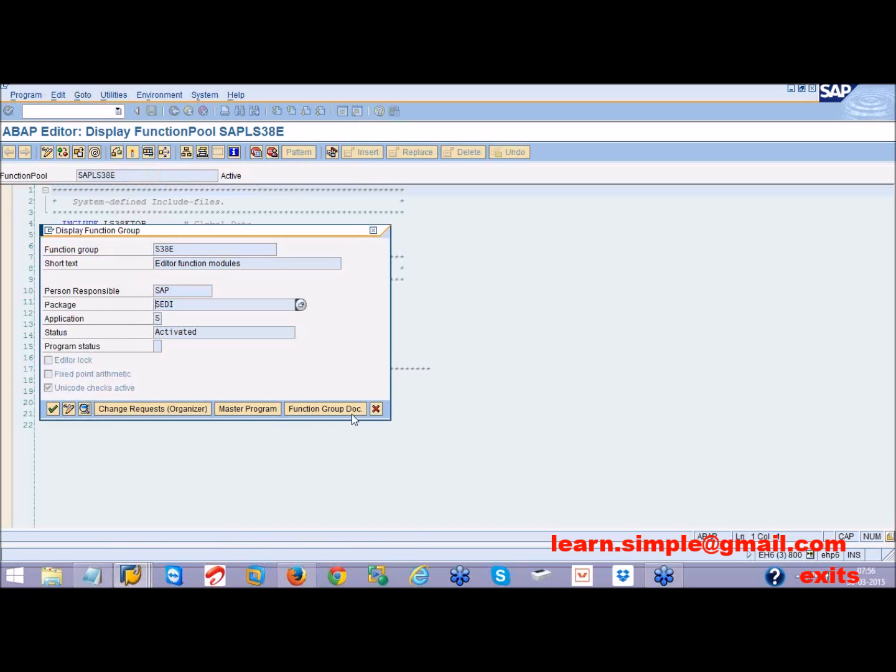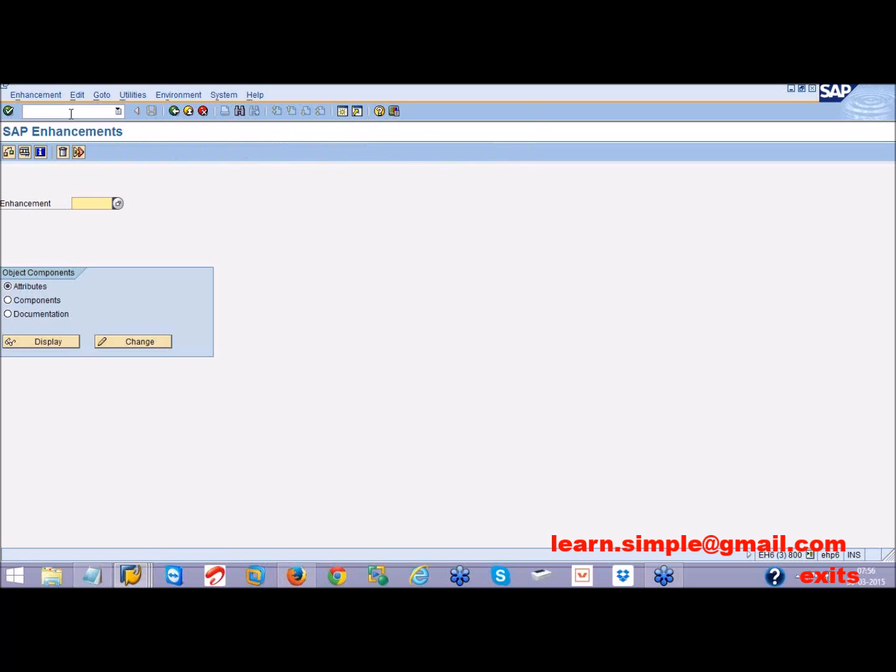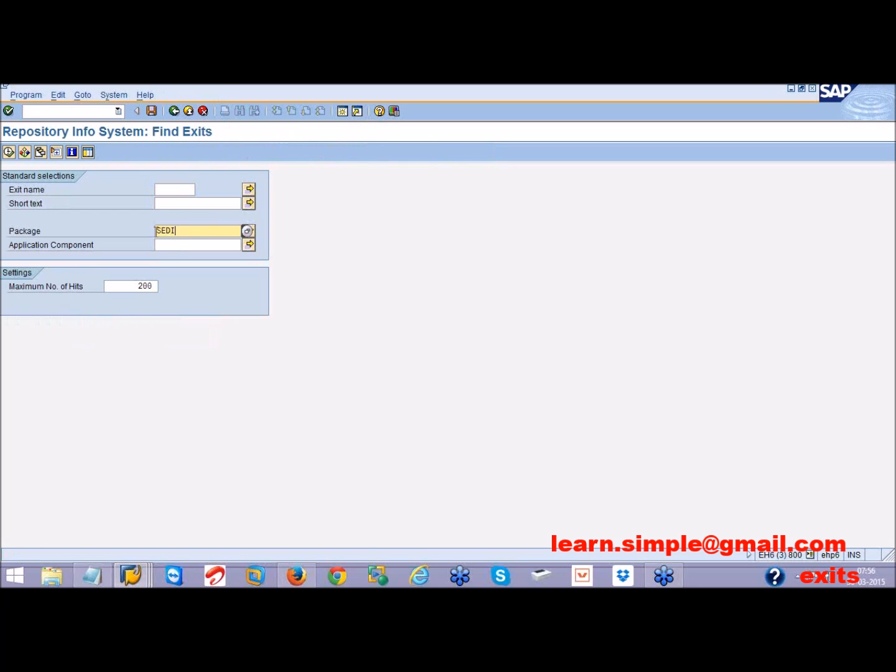Note down the package. Go to the transaction SMOD. If you want to find out exits, go to transaction SMOD, click on the find symbol, provide a package and execute.